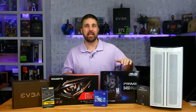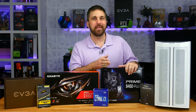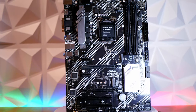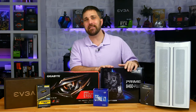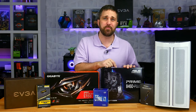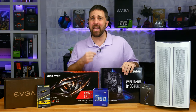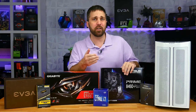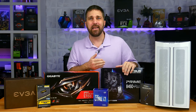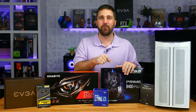So, the motherboard for this 10th gen CPU is the Asus Prime B460-Plus. I don't have too much to say about this board. It's a socket 1200 board with the locked B460 chipset. I selected this board simply because on May 27th, which was the launch day for the B460 chipset, it was the cheapest full ATX B460 motherboard actually launched. In fact, as far as I could find, Asus was the only one who actually launched B460 boards on launch day. And at the time of filming, which is the 6th of June, this is still the cheapest B460 ATX board available.